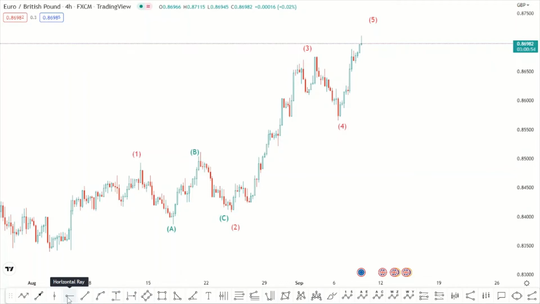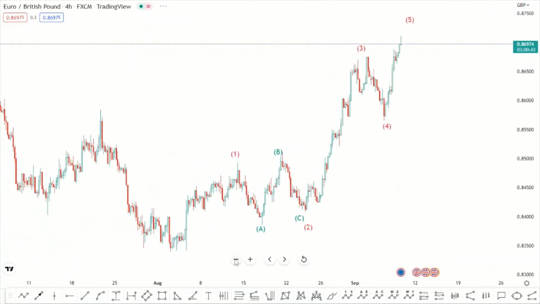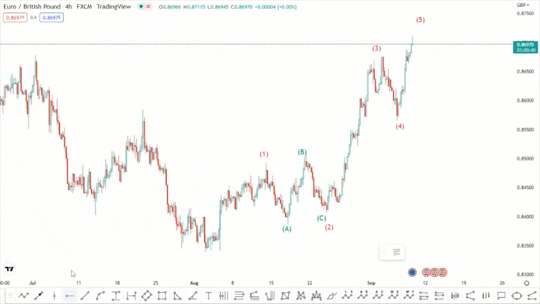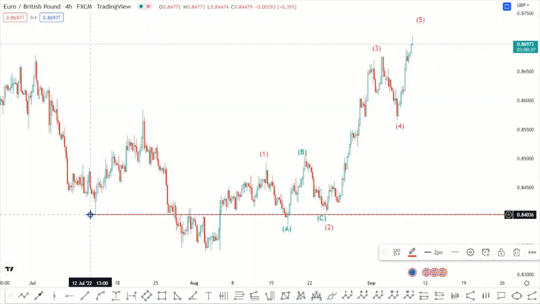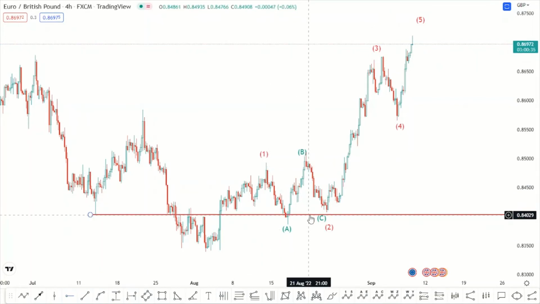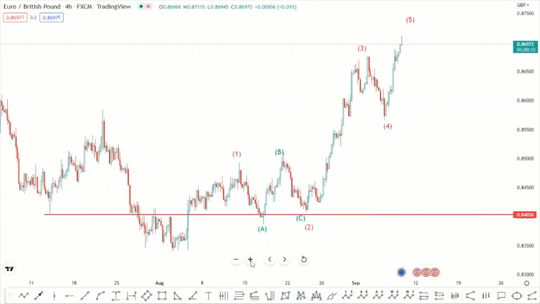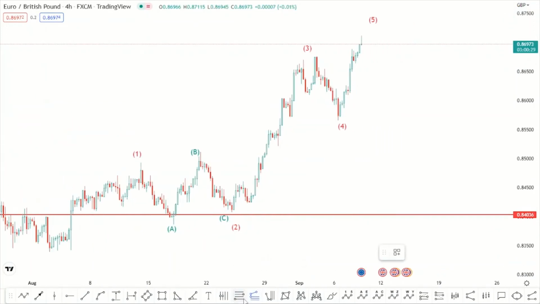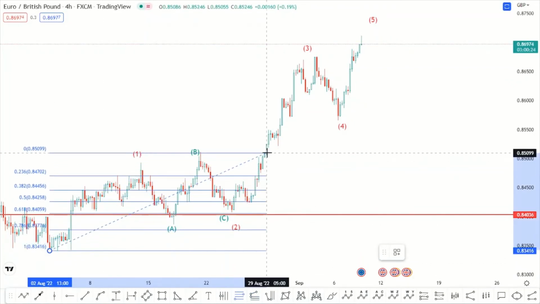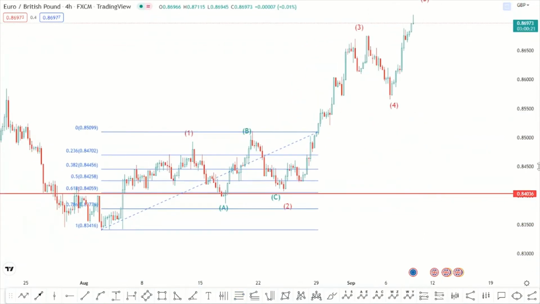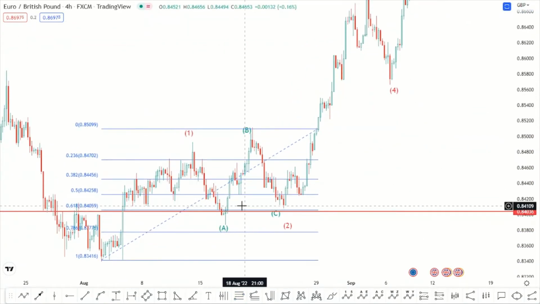So what do we need to do now? Okay, we need to check for any resistance, any supports this side that we're going to align with wave 2. So you can see how we would have got wave 2. As you can see, this is the price right here, the support. This is how you would have got your wave 2, and then you would have also used your Fibonacci retracement, and then you need to check for 60%, 68%. So it exactly turned at 68% at first.